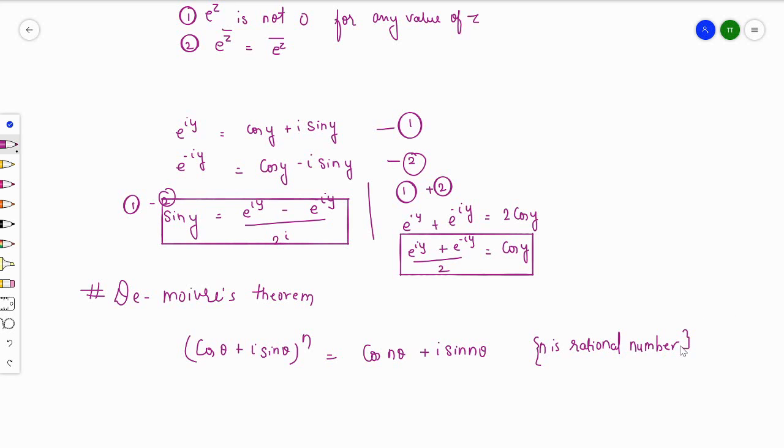And now we will understand some definitions of limit, continuity and differentiability, because for analytic functions we need those definitions. You might have learned them in your previous 11th and 12th syllabus, but again we will revise the definitions of limit, continuity and differentiability, and then we will understand what is an analytic function.